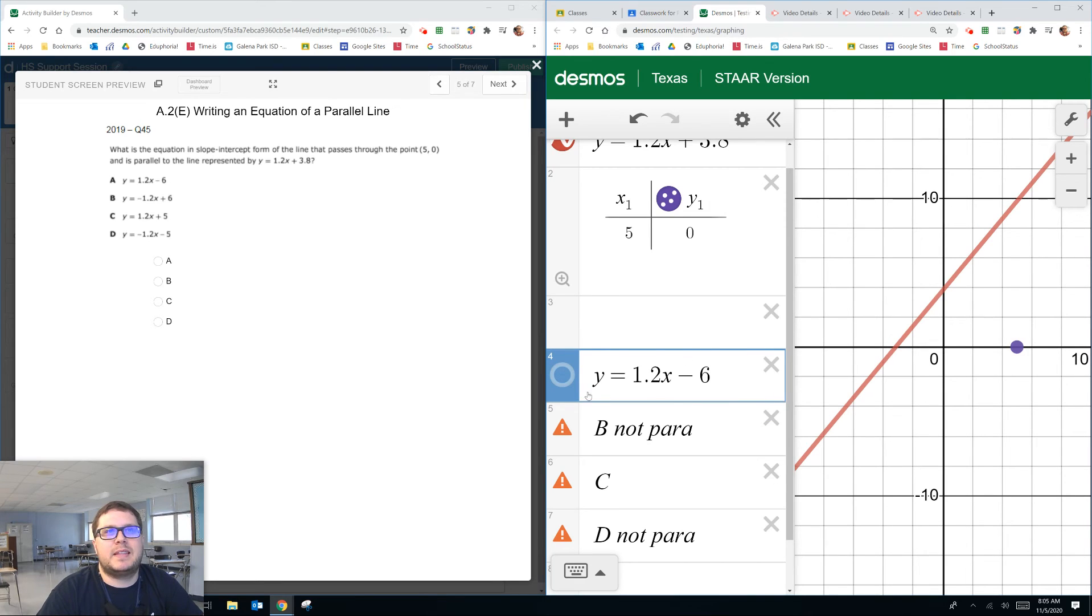All right. And so you see how it makes things just a little bit bigger and it's easier to see. I like doing that even if I'm on a smaller screen or a bigger screen. It just makes things easier to see. So clearly we can see we go through the point right there. And so this is probably going to be our answer. We're probably going to go with A.